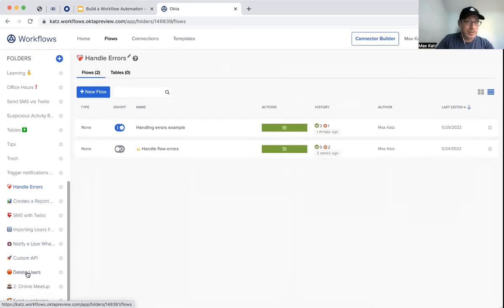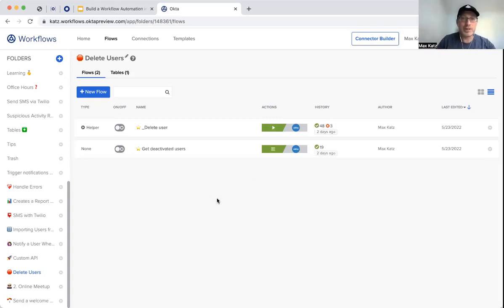And this one is deleting users. I picked this example because I think this is a very common case. And also, I think a lot of people were asking how to do that. This actually came from one of the support questions, I believe, maybe even from the Mac admin Slack channel. So I figured, let me show you how to do that.